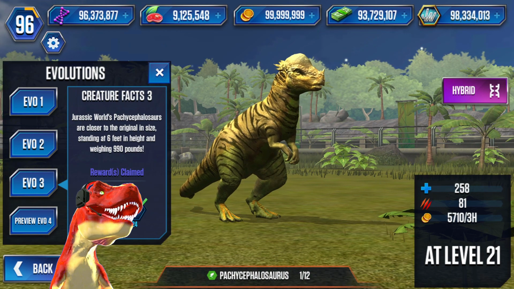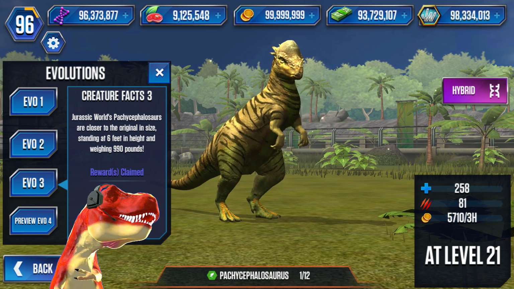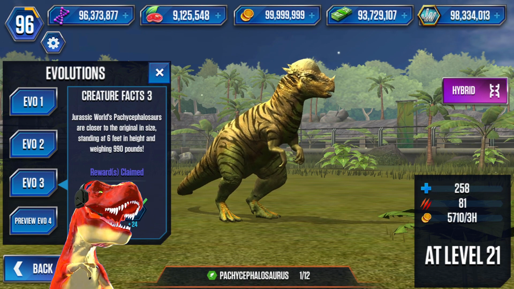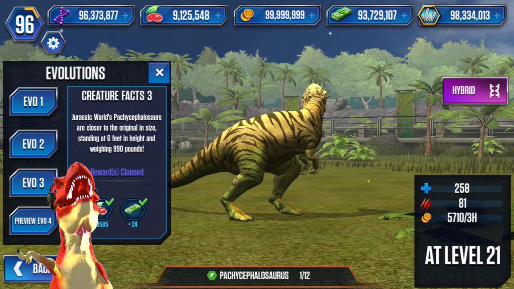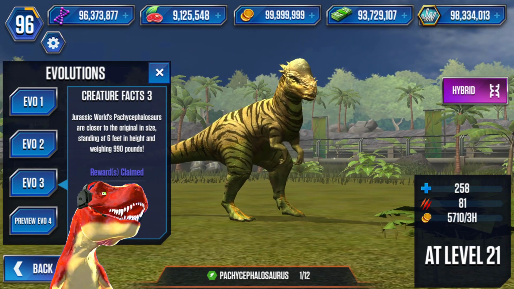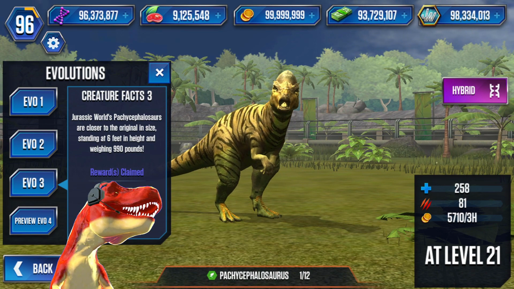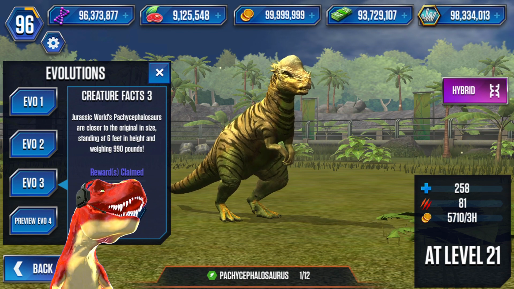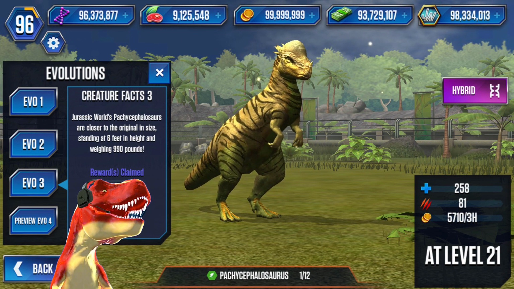Which would be awesome, because that was the first thing in this game when Jurassic World, the game, first came out. You know, Indominus Rex was the first hybrid, and it was straight off the bat the strongest hybrid, and we can relive the days with that again, just like the T-Rex being the strongest dinosaur in the game until Indominus Rex got here. So yeah, we're just waiting for that. Jurassic World's Pachycephalosaurus are closer to the original in size, standing at 6 feet in height and weighing 990 pounds.